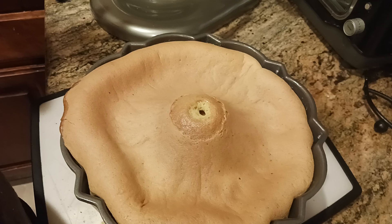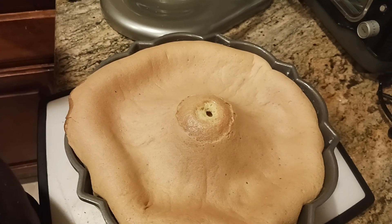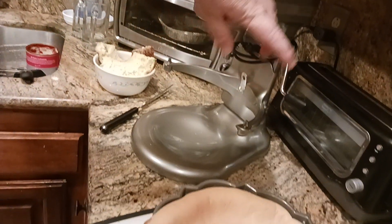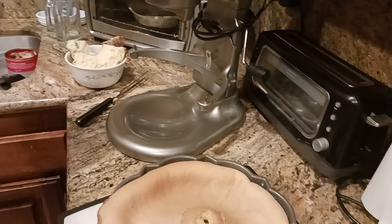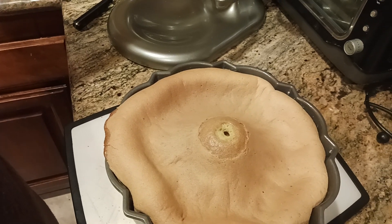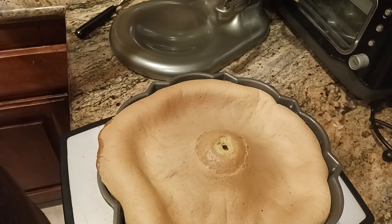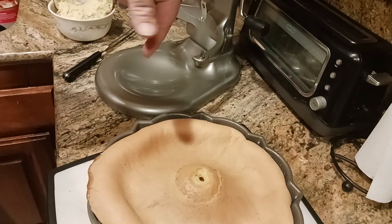Basically, this particular recipe's main ingredients were eight eggs, one teaspoon of lemon juice, and 250 grams of sugar. We whisked those up in the KitchenAid stand mixer — you could use any mixer you want, I just like this one because it's very efficient. Then I added one teaspoon of vanilla from Vanilla Bean Kings, and a quarter teaspoon of salt, whisked that in just to incorporate it all.